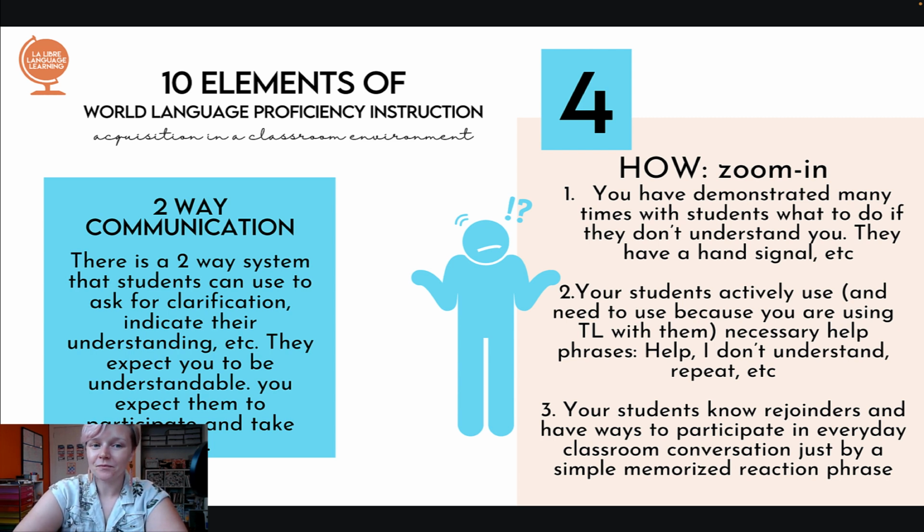We are continuing with our series on the 10 elements of world language proficiency instruction, what this looks like in a classroom environment. Today's element is number 4, and we are talking about two-way communication. Another way to think about this is how to get your students speaking in the target language, which is a huge problem for world language teachers, or how to get your students to interact with you. This is the ultimate answer to the crickets problem.